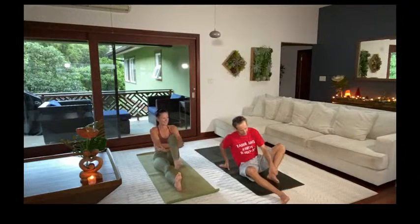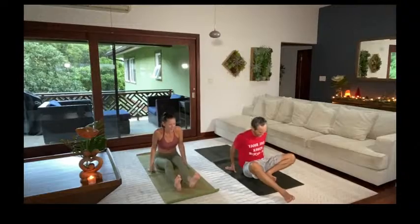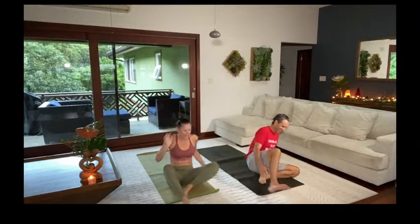Go ahead and extend that leg out in front. Switch sides. 2, 3, 4, 5, and 6. Go ahead and switch. And 6. Okay. Then we're going to come up to the front of the mat.